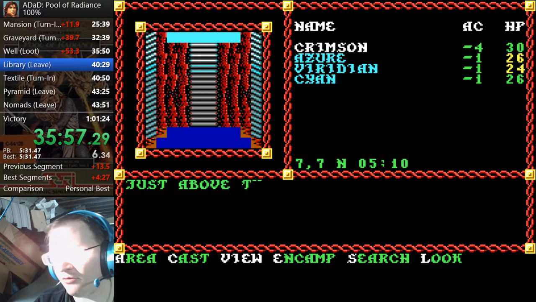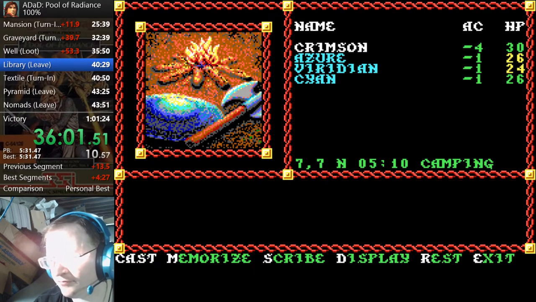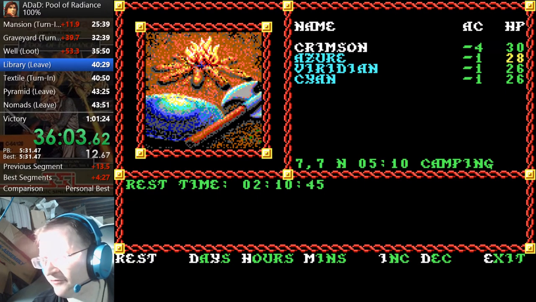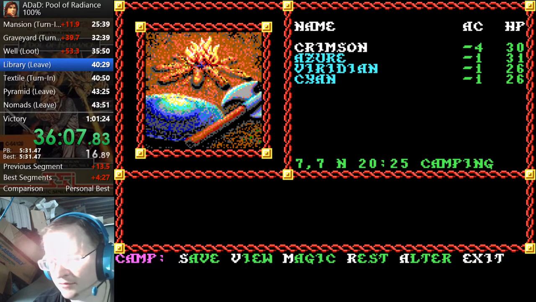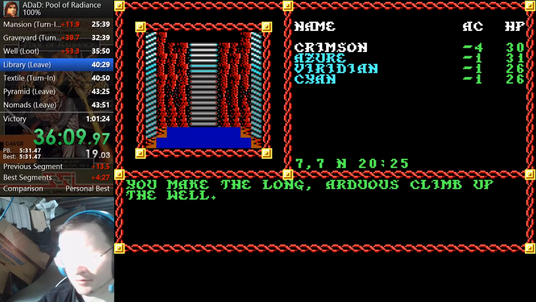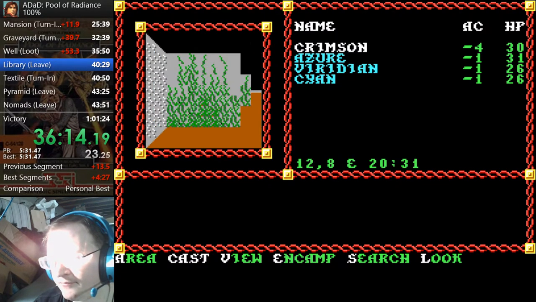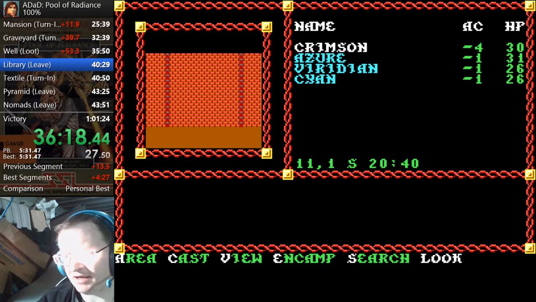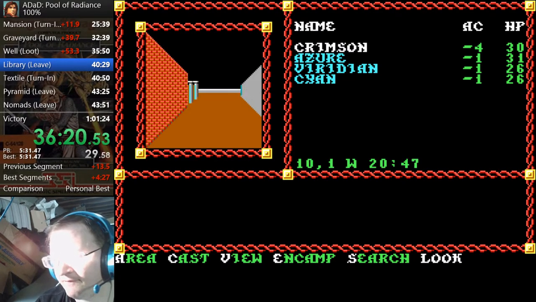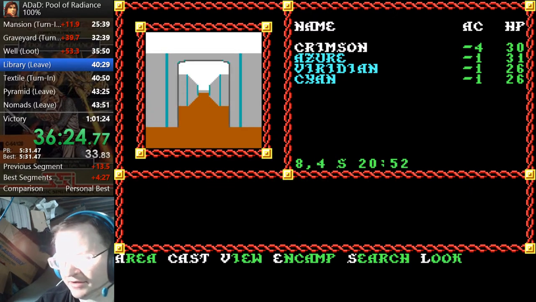Now, as long as we're down in the well, we can sleep perfectly in this place. Rest for a few days. Out the rungs. No one encounters as I'm heading to the library. Excellent. Okay. I need to cast the Nox spell to get in here.